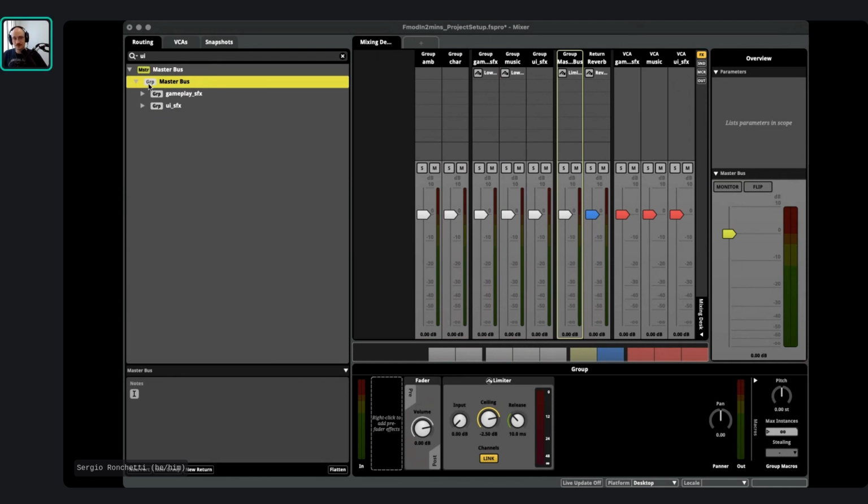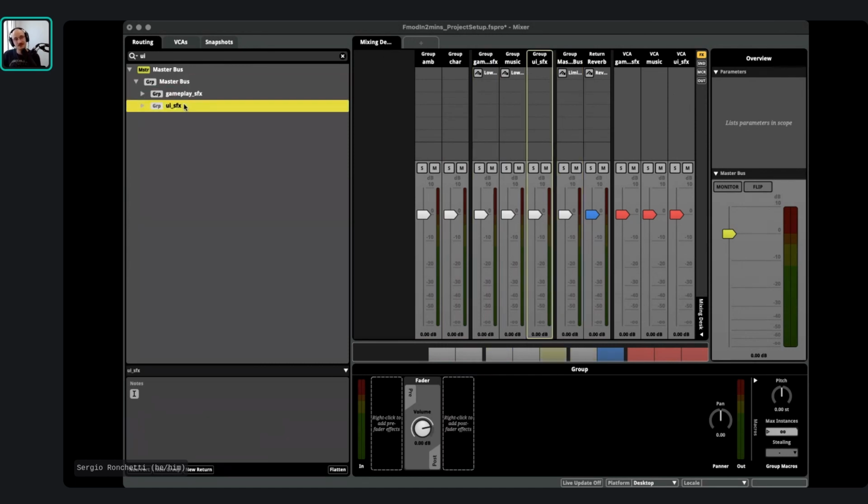On each one of these group sends down here, I can add plugins, just like in the event editor, in each event. Down here, generally speaking, I just slap a limiter on the master bus, no matter what project, with a ceiling of like -2, -2.5, whatever, just to cover myself while I'm working in it, in case anything explodes or starts distorting. I'm taking some sort of control.